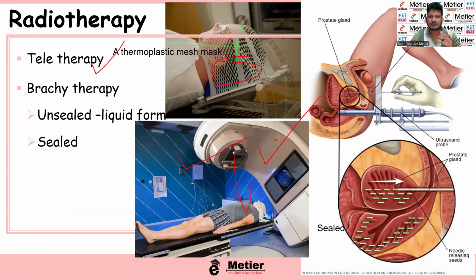And also one more thing I have to say. Here you can see a plastic mask. It is called a thermoplastic mesh mask. What is the purpose of the thermoplastic mesh mask? It is used to immobilize the cancerous area. For example, this person is suffering from a brain tumor. While doing the teletherapy, if the patient is moving like this, they cannot point out exactly the tumor cells. If they are moving here and there, definitely the radiation therapy will damage the normal cells also. So in order to immobilize the patient's head, neck and trunk, they use this type of thermoplastic mesh mask so that movement is avoided and the radiation directly targets and destroys the cancer cells. That's why we are using this thermoplastic mesh mask.